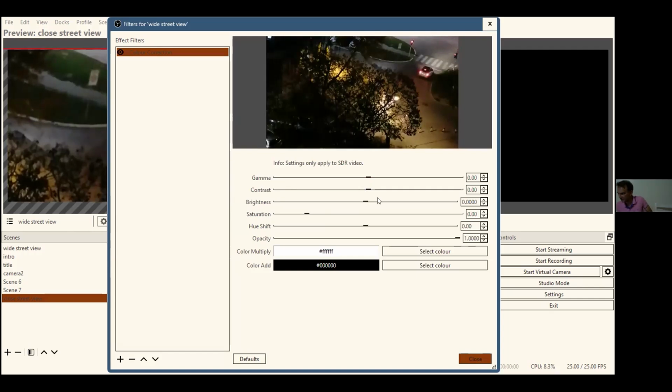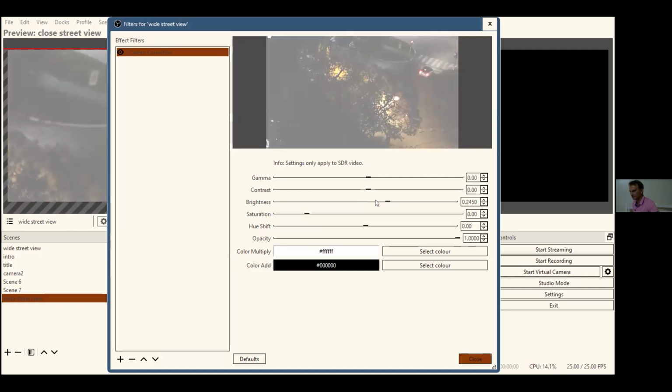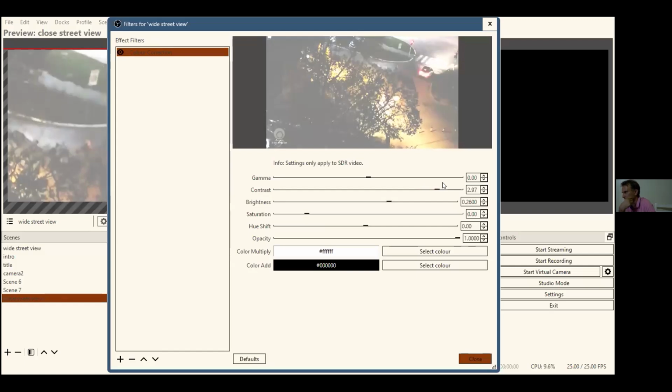Then you can play around. Let's try to brighten that scene a bit, maybe with the gamma. Of course, after that it's up to you. You could create a very strange atmosphere, maybe super dark, or in the other way you could brighten it. If you brighten it, you need to raise the contrast as well. It's for you to decide what aesthetic you want to go for.